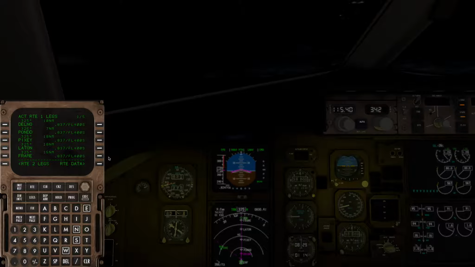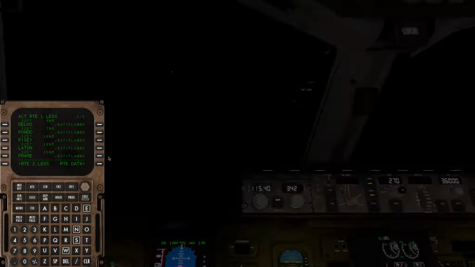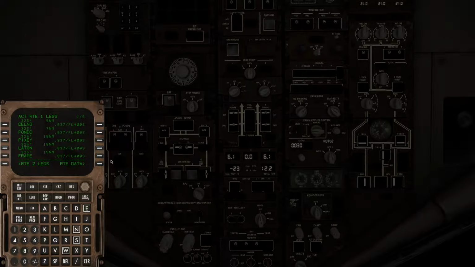So I forgot to make a note of the fuel value at EHF, but we're on 12.2, so it must have been more than that, and we're estimating 11.4, so we're probably a full tonne above what our estimates were.